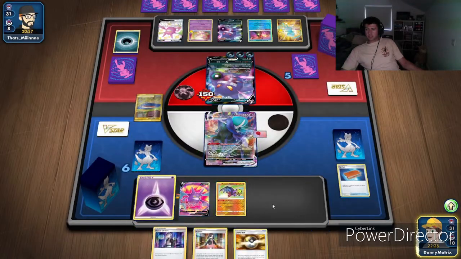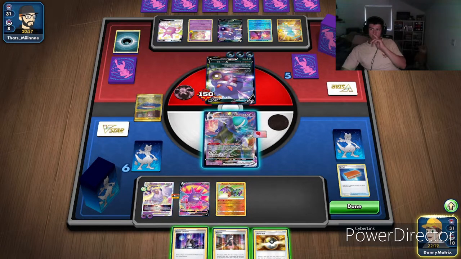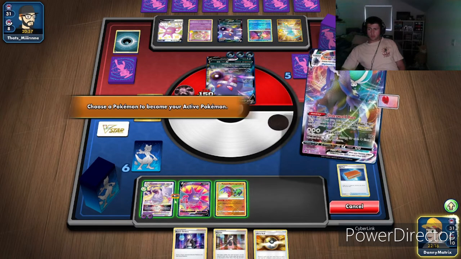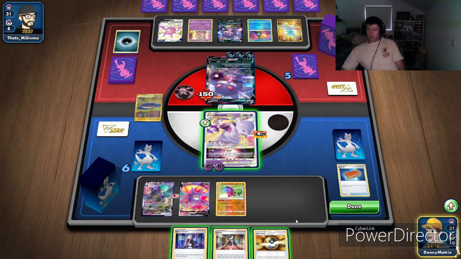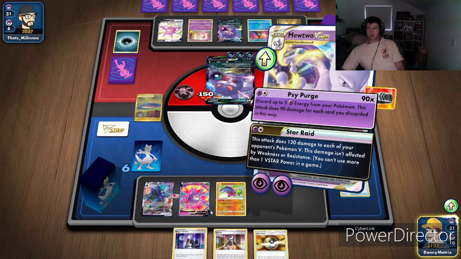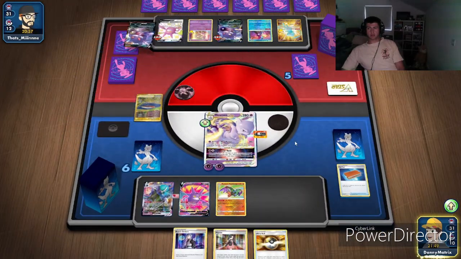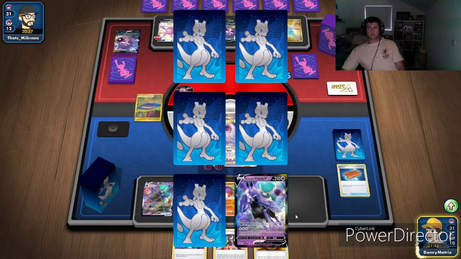Only one Dark Patch used. This could be squeaky bum time. Got the retreat cost. Do I Marnie? Do I Marnie here? I just don't feel like my opponent has anything because I could be Marnieing them into Gengars. Oh my God, I could. I should have Bossed and then done it, because it does more damage.